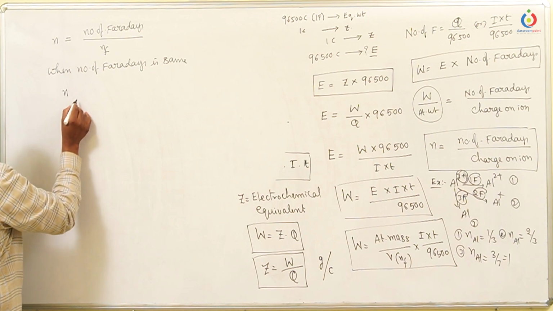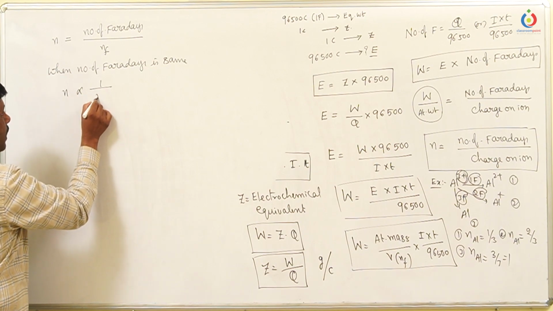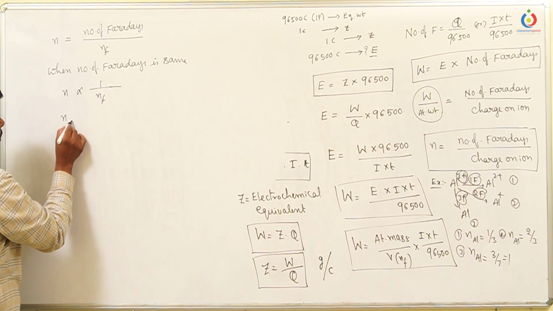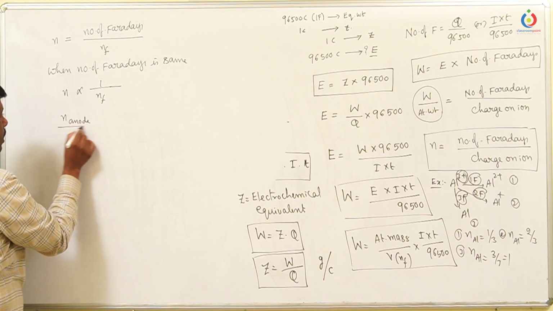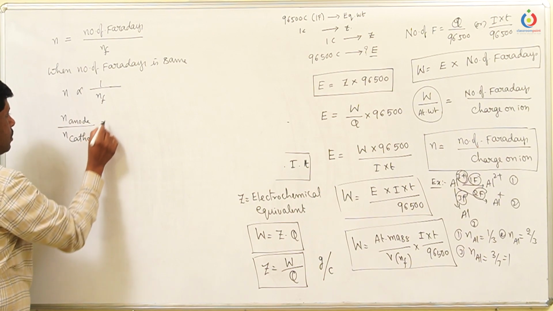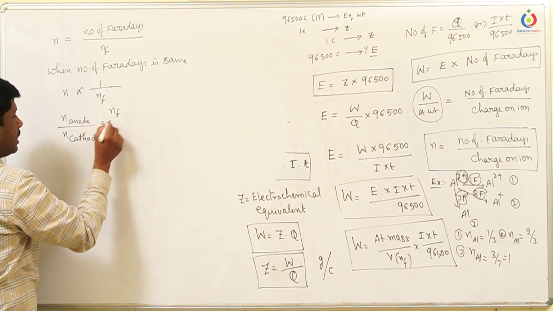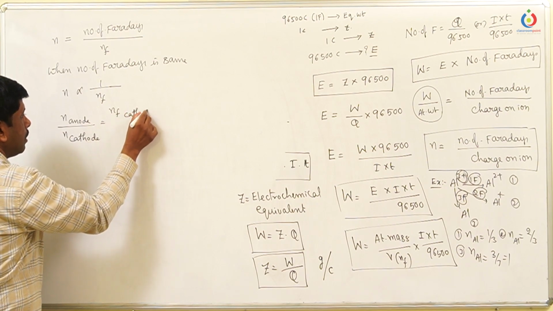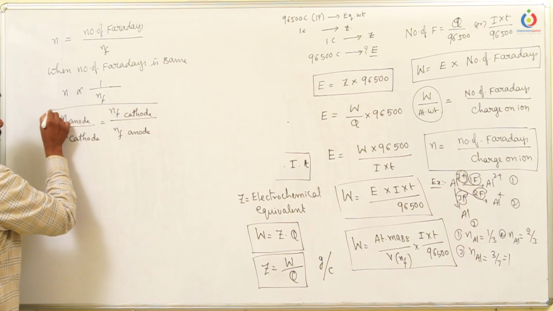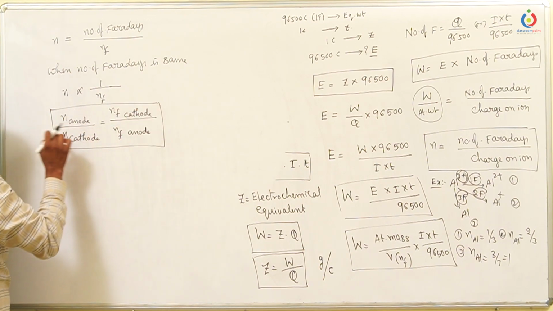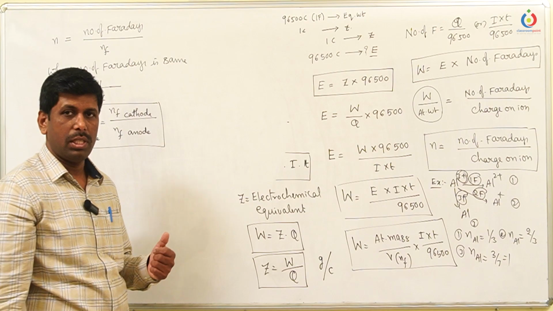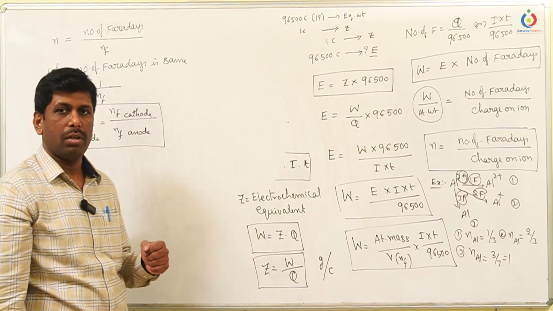We can write down that number of moles is inversely proportional to the n factor, that means charge of the ion. So here I can write down that number of moles of the gas released at anode or cathode: number of moles at cathode is equal to n factor of that particular substance present at the cathode divided by n factor of that particular substance present at the anode. So by taking this relation, we can get the ratio of the number of moles of the substances either liberated or deposited at a particular electrode in the electrolysis process.